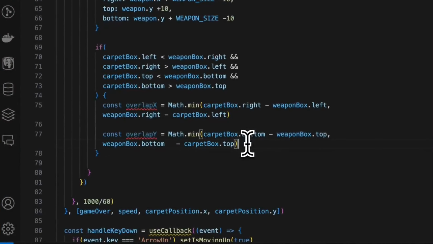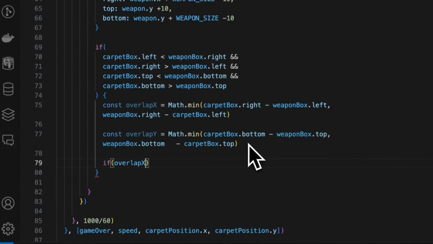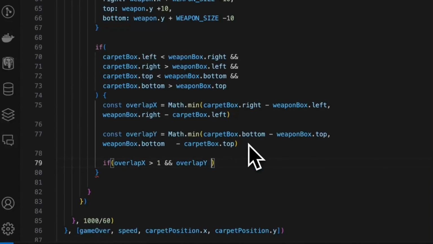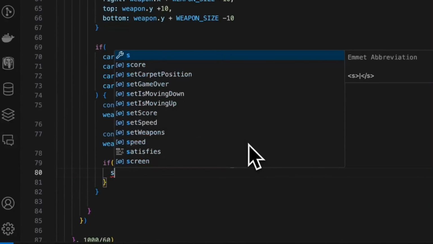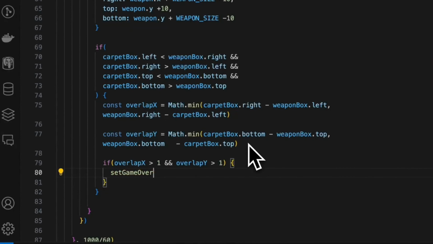and after we have these overlap variables, now we check how much overlap is there. So overlap x is greater than 10, or let's just keep it 1. Okay, if overlap is greater than 1, both in x and y, which means Aladdin's image and the rock image are overlapping even a bit, then we'll set our game over to true.